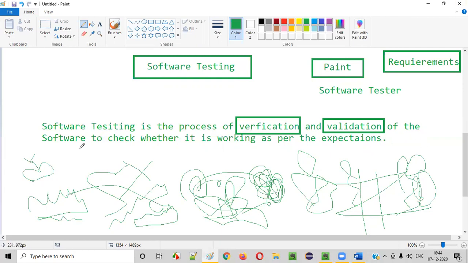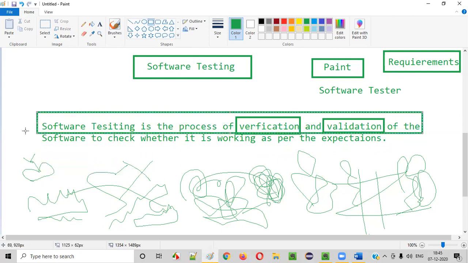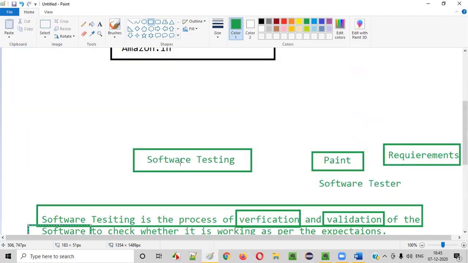So we check the software, that is Paint, to see whether it is working as per the expectations. Simply, software testing is a process of verification and validation of the software, guys. Nothing much. Hope you understood what is software testing.